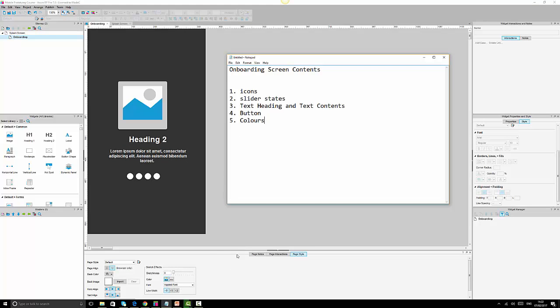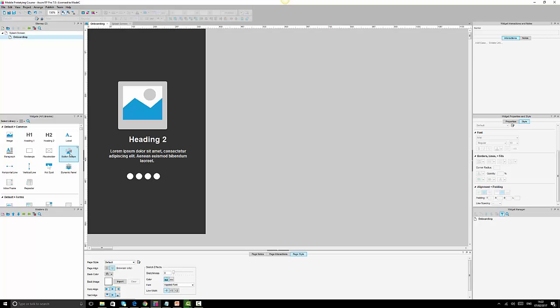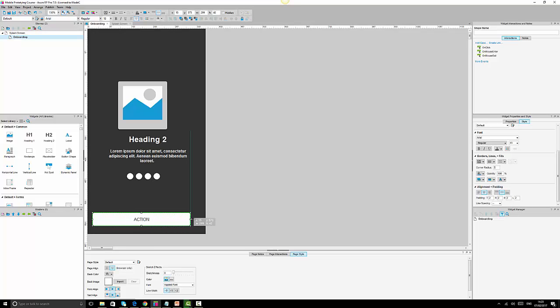Now we're going to have buttons, and we go to the widget as well and get a button shape. Now we can either have a button separately or we can have it as part of the screen, but what I would do is not have a long button, I'll just have a short button. I think let's have a long button for now. The requirement is different, so we can have it as 50.